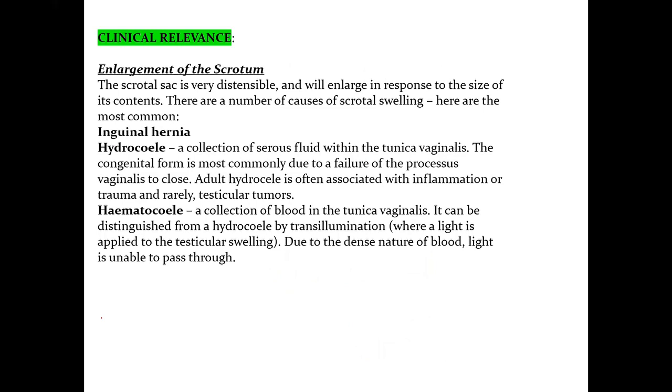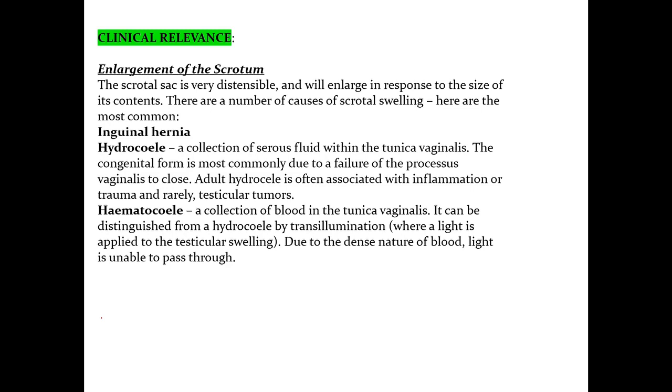But you should know congenital hydroceles result from patent processus vaginalis. So you have trickling of the peritoneal fluid into the scrotum because of the patent processus vaginalis. It's just the outpouching of that peritoneum that fails to obliterate. So that gives a communicating hydrocele. There could be vaginal hydrocele, as we mentioned, if you remember the tunica vaginalis. Then adult hydroceles are often associated with inflammation, trauma, or rarely testicular tumor. So when you see hydrocele in an adult, don't just take it with a wave of a hand. You have to take it seriously.